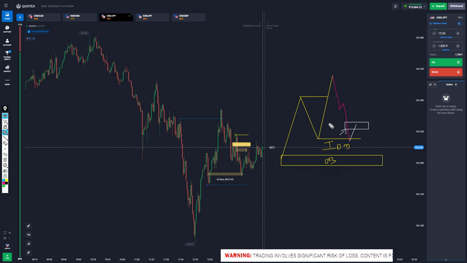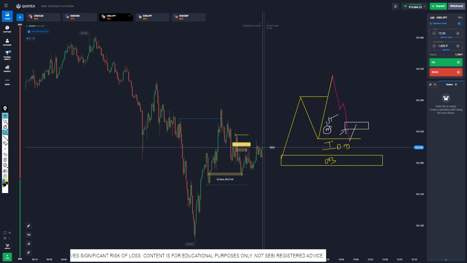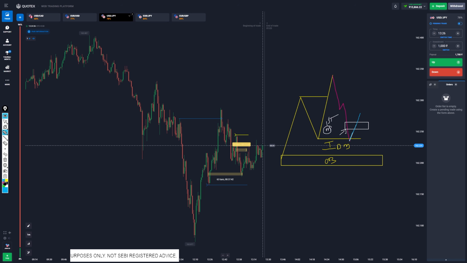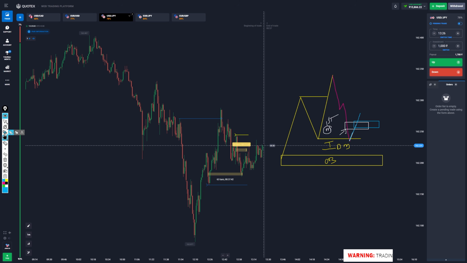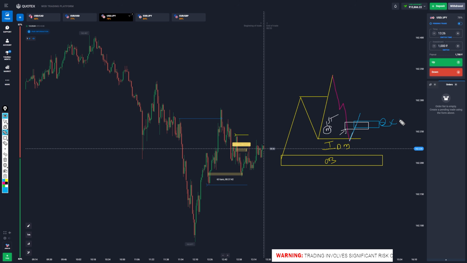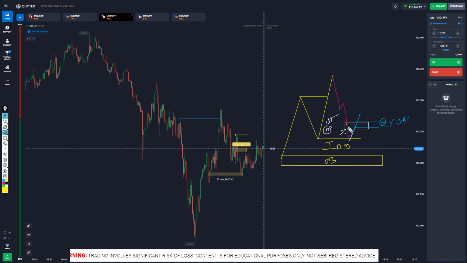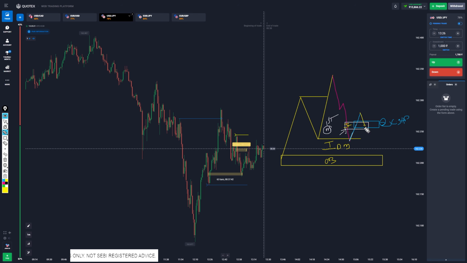This will be our first gap, that is the manipulation gap. Okay, you need a confirmation. What is the confirmation? It must break this manipulation and create a new bearish gap. So the second gap is our confirmation gap. So we get a confirmation and manipulation. Where is the IFVG? This manipulation gap converts into an IFVG. When the market comes back to these gaps, if it is mitigated here, that would be a good setup.